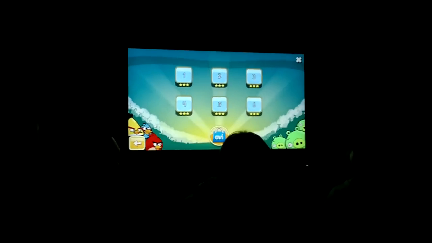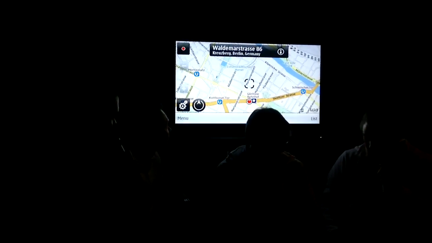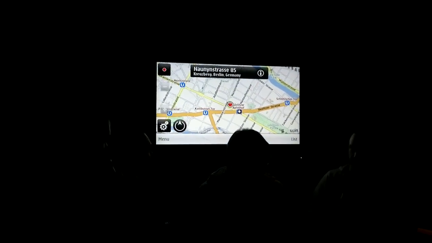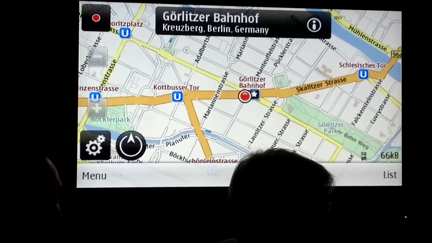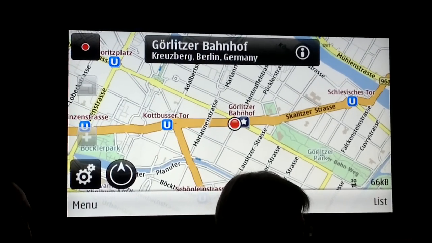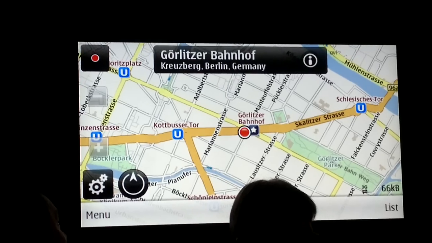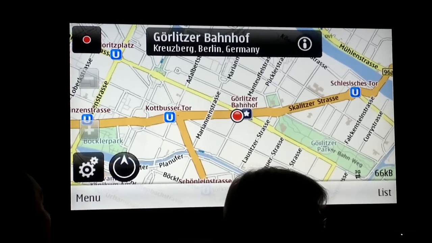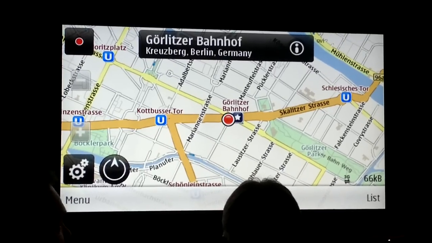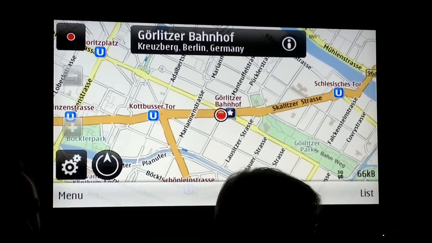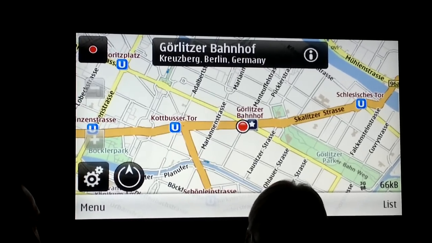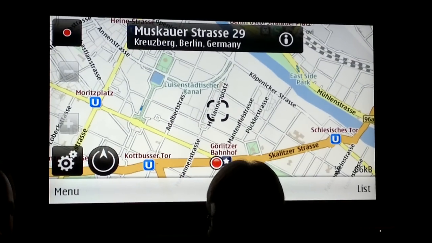Okay, that's Angry Birds. Also something that most of you probably are familiar with, it's Nokia Maps, but we have a new version of it available for Symbian 3. So I can browse around, and as you know, we have free navigation. Walk and drive navigation is free for Nokia, and also we have pre-installed maps, so you don't have to download anything. So I think it's pretty cool. If you have other options for maps, you probably need to download stuff, but for Nokia you don't. And we're definitely going to get into maps a little later here as well.